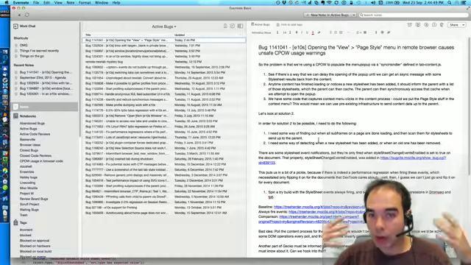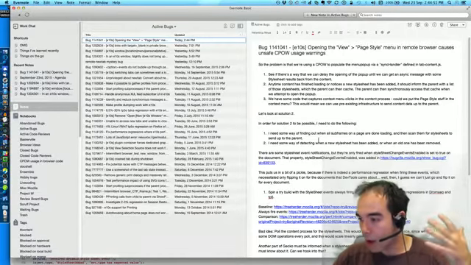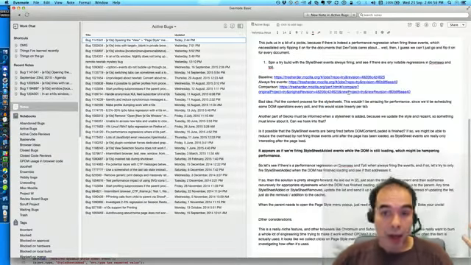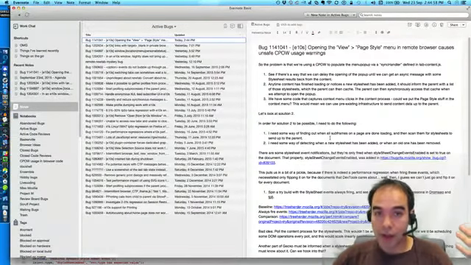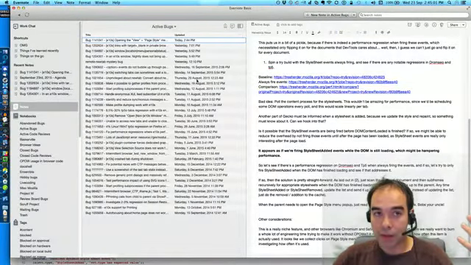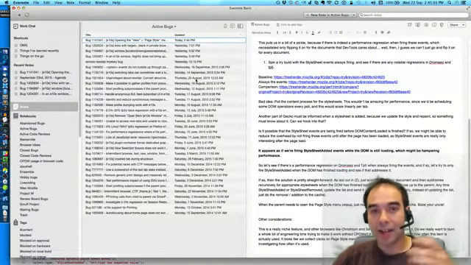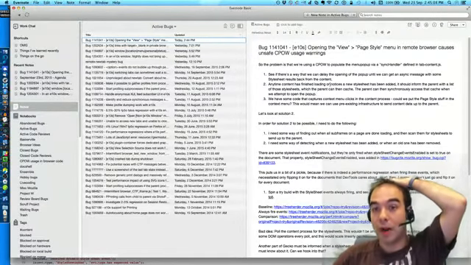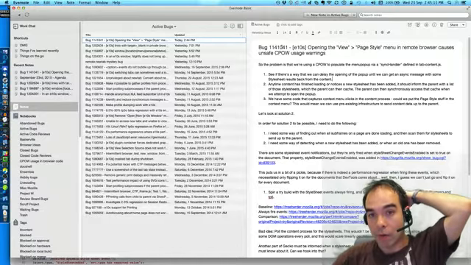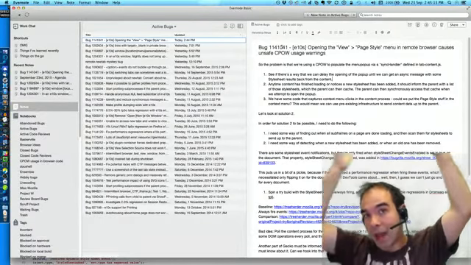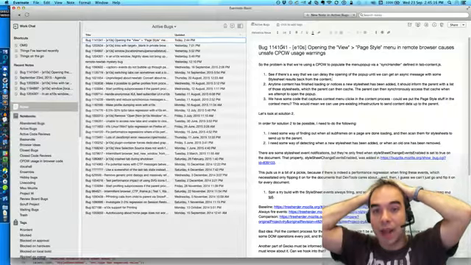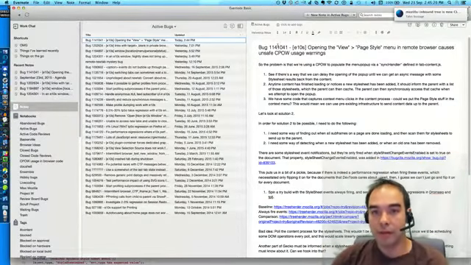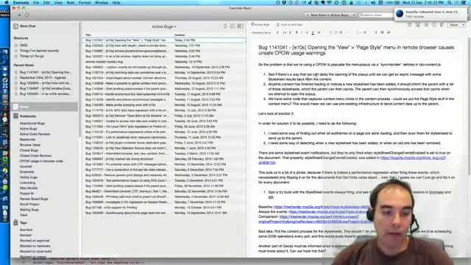If you're interested in following along with this bug, because I'll probably keep working on it before the next episode, I'm just going to keep adding stuff in the notes. There's a link in the agenda to these notes. Additionally, I'll probably be posting potential updates in the bug. That's bug 1141041. I'll eventually be posting some kind of patch or solution in there in order to close this thing out. So if that interests you, maybe check this bug out.